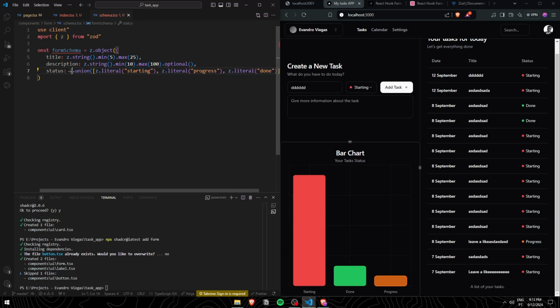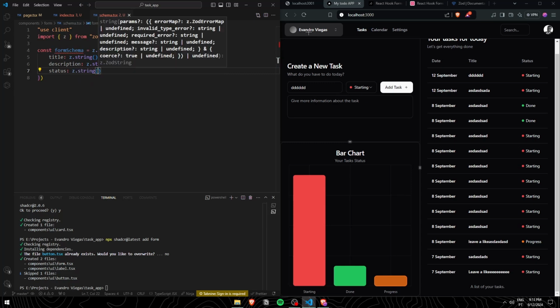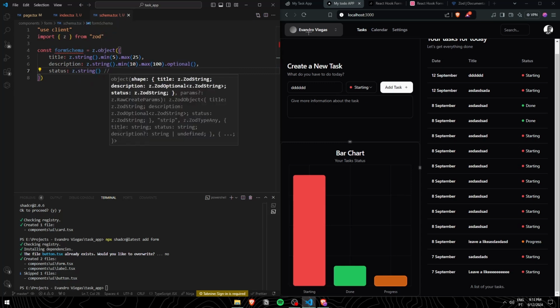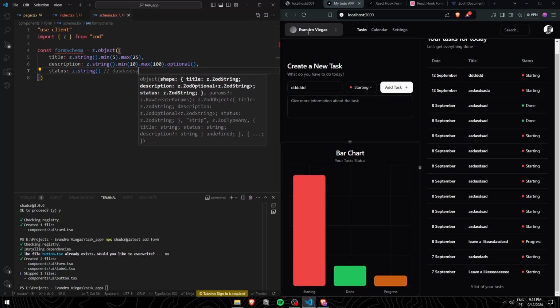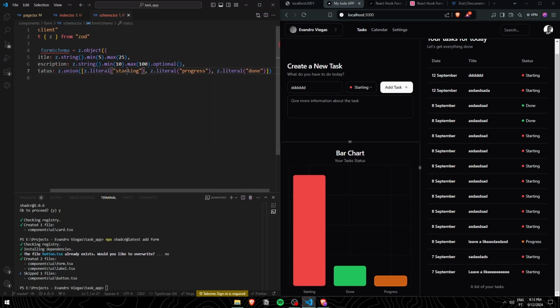I could just do a string, but then I could get anything when I send the form. We don't want this. We want either starting or progress or done. So make sure to add this up, okay?